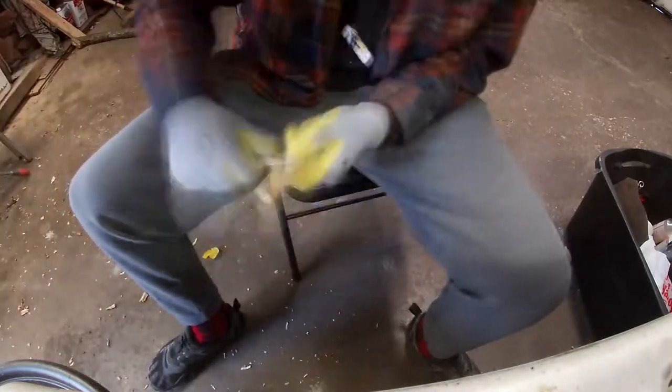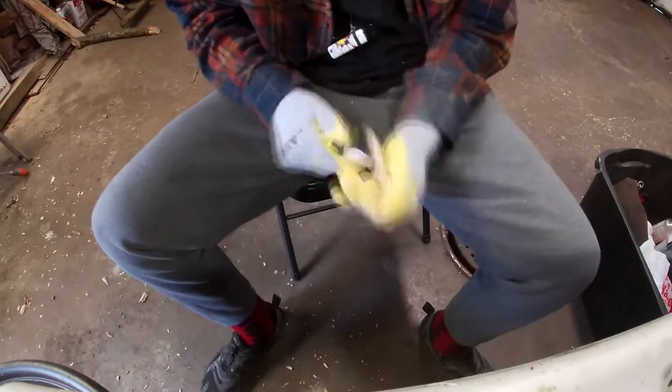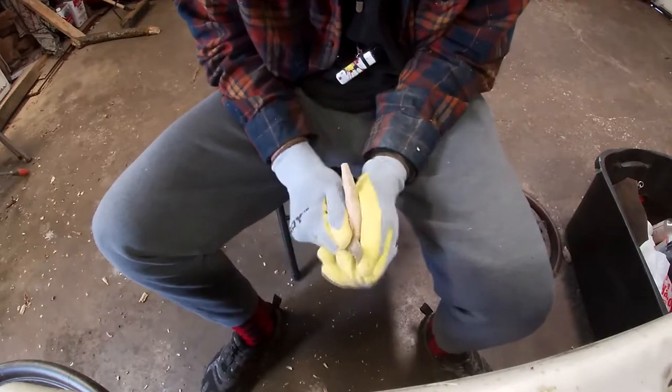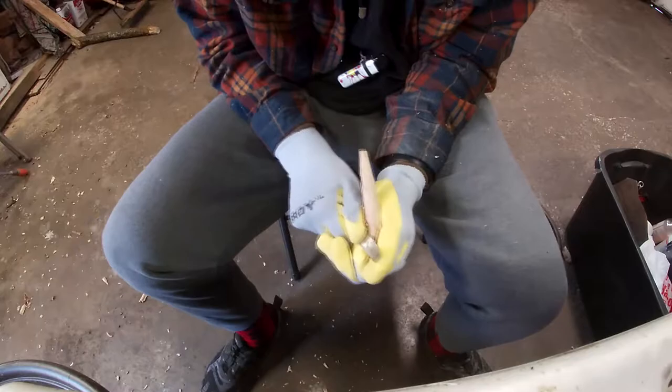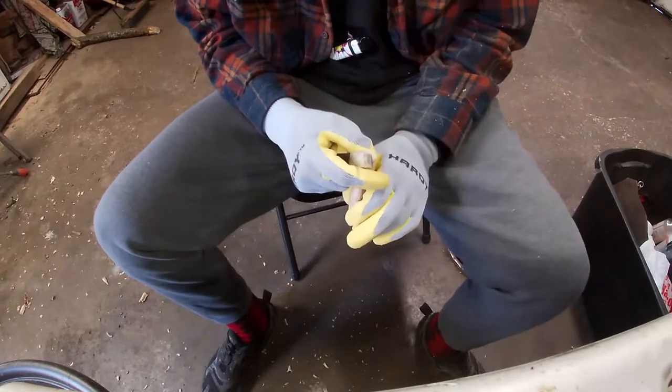Then I started carving it down to a thinner shape that I wanted it to be in, and then I drilled a wider hole at the top, where the cigarette would fit in, or whatever tobacco you put in it. And that's just how you make it. I'm not great at explaining how to make things, but that is how you make it.